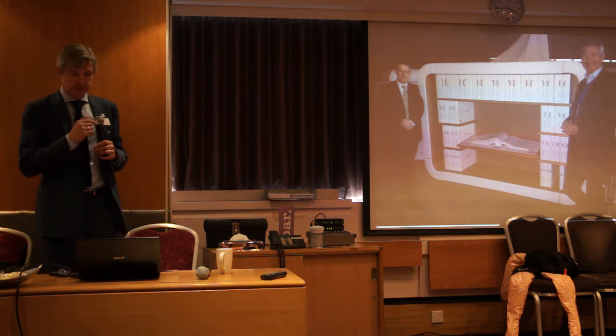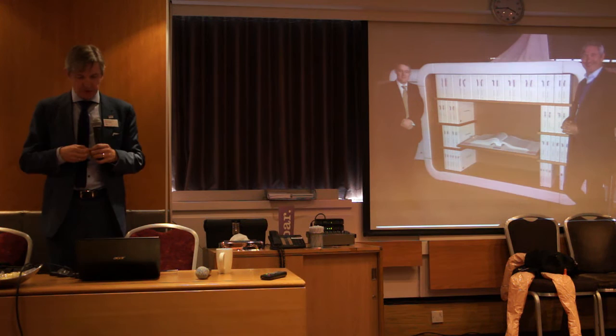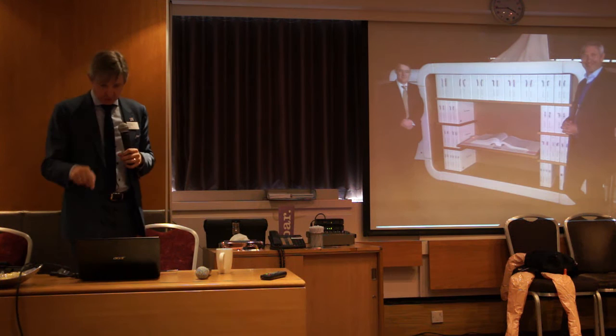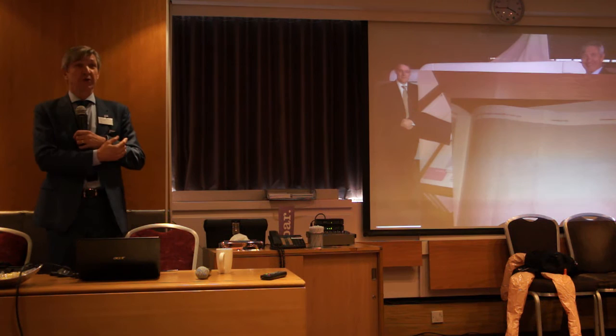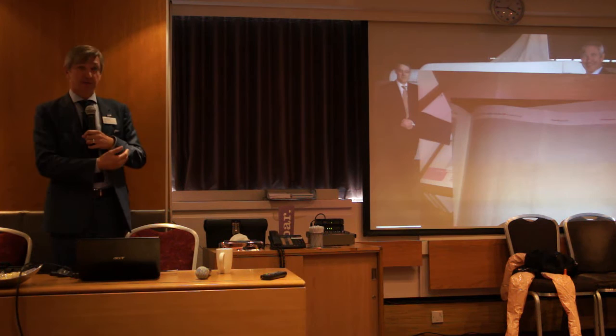Just to put this in hard-copy terms — this is Patrick Chinnery, who took over from me as head of institute in Newcastle, and we're standing next to our exhibit made by the Wellcome Trust, which our visitor centre has across the street. That's what your genome would look like if you printed it out. Each one of those volumes is a chromosome — if you look at the one that's open, that's the X chromosome. If you get a magnifying glass out, in fact it doesn't matter how close you get, you can't read it. Anybody who fancies a hard copy needs reinforced floors — it's very heavy — and very good eyesight.